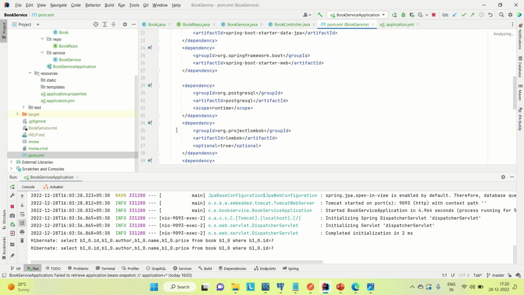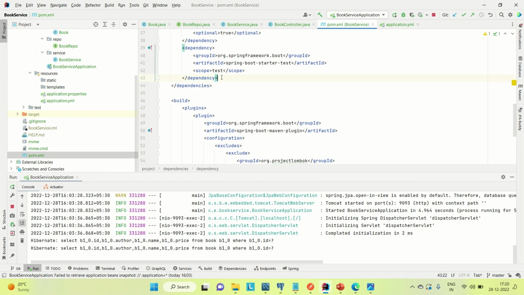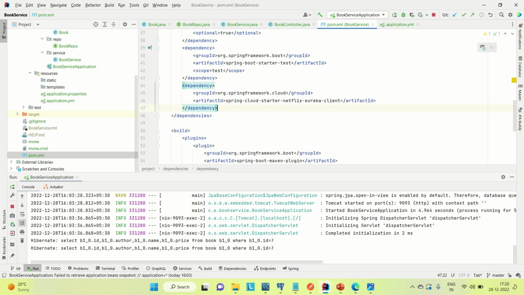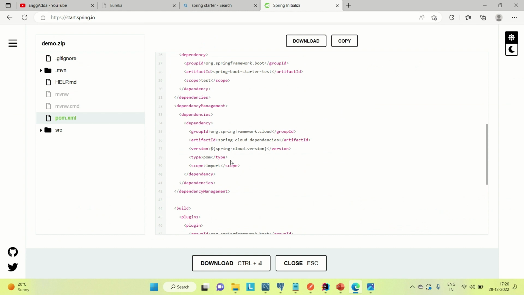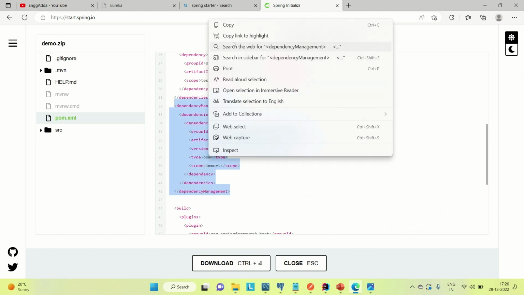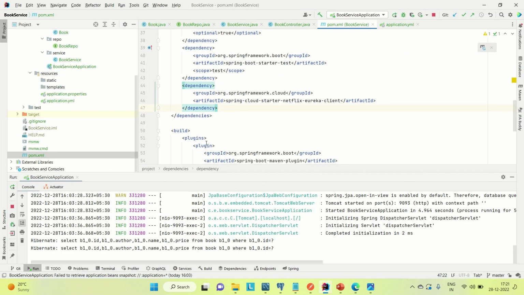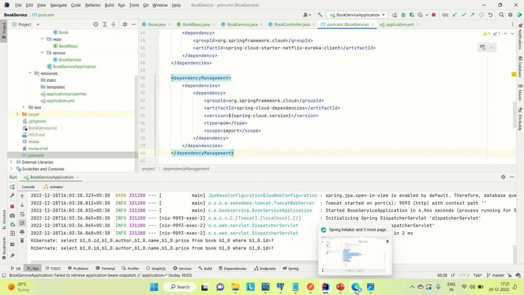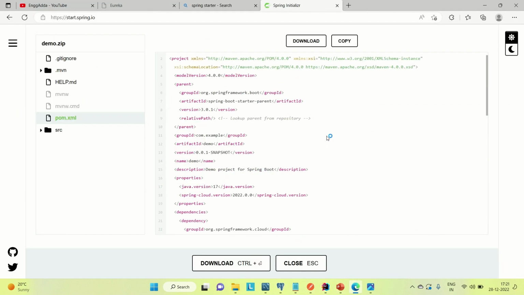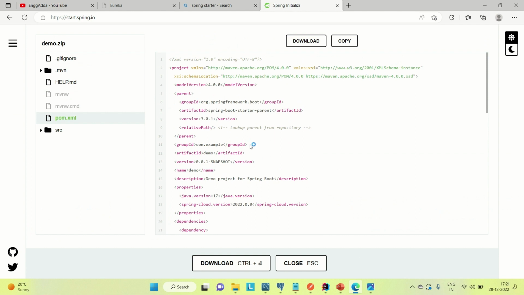Let me go downside, go to the dependencies and paste it here. Then let me go to the Spring Starter, copy this dependency management and paste it into the pom.xml file. Going back, coming outside of dependencies and pasting it here. And let me also include the other dependency, which is the version of this one.